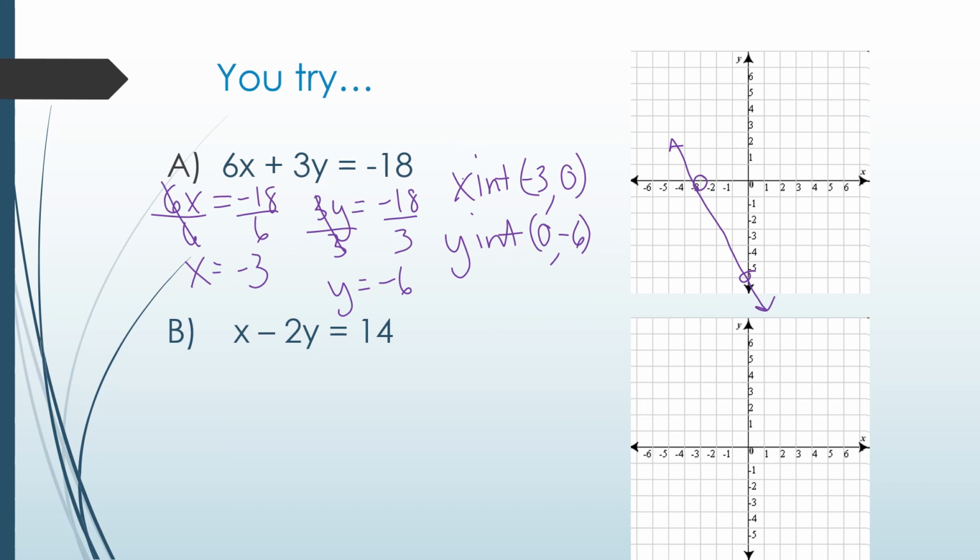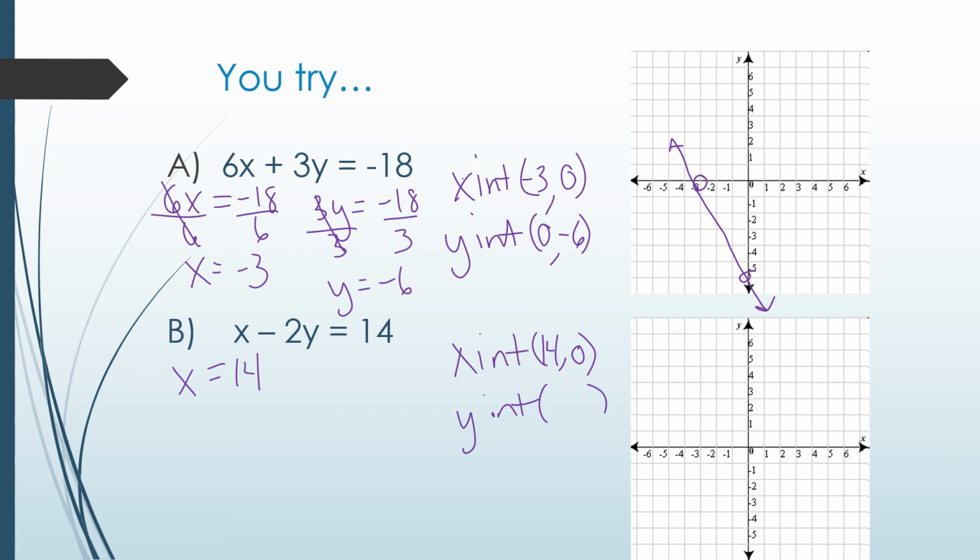The second one, number 5 here, I'm going to go ahead and find the x-intercept and the y-intercept. So remember for the x-intercept, I will get a number for x, but there won't be anything for y. So I can just say that I have x equals 14. Well, that's already solved for x. So my x-intercept is (14, 0). Now I know from that number that's not on the graph that I'm going to have to find the slope for this one.